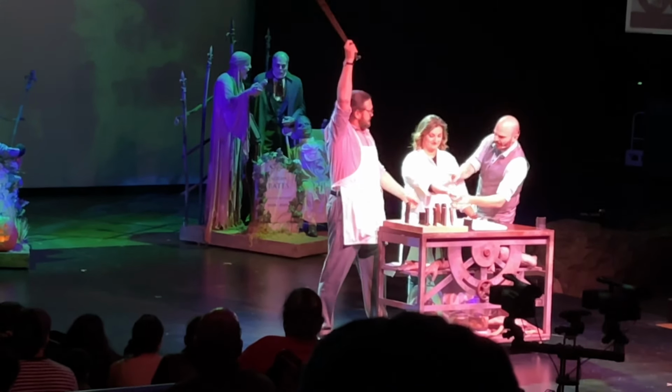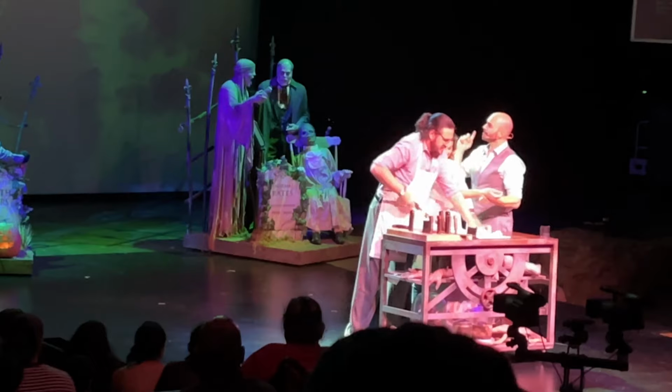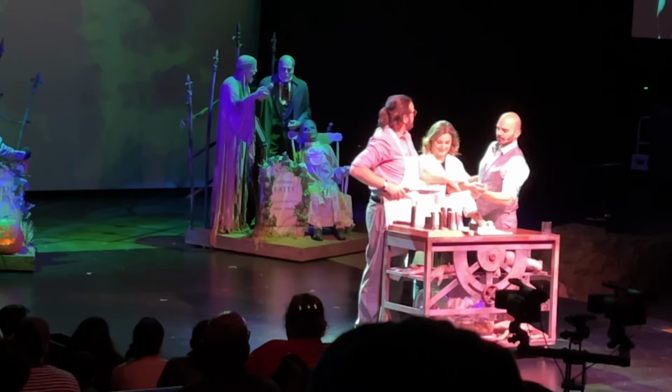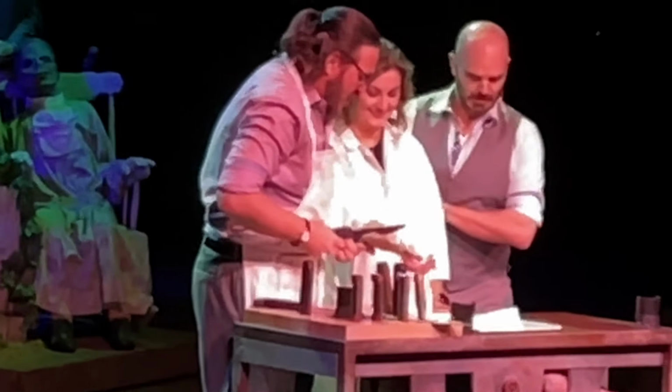Ready? No, wait. Let's not use that dull machete, right? We're not gonna chop off your arm with a dull machete, that'd be crazy. Check out the side screens, everyone. We're gonna chop off Jessica's arm with this knife because it's much, much sharper. All right, hold still. On the count of 3, ready to scream. Ready? 1, 2, 3, scream!